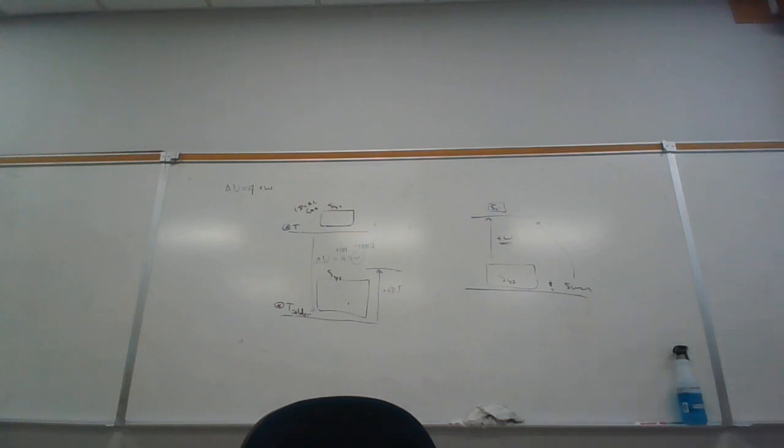There are other forms of work besides PV work. I talked about electrical work and mechanical work, and so 61 is electrical work. For example, electrical work is defined as the potential, which is voltage, times the change in charge. Change in charge. This is not heat, delta Q. This is charge. Charge is measured in coulombs.